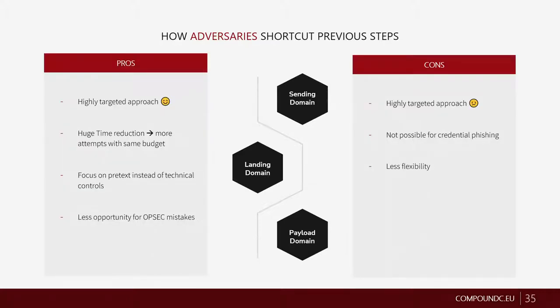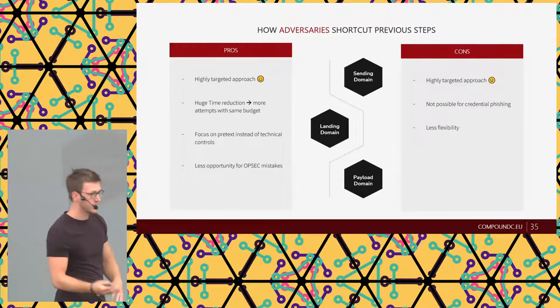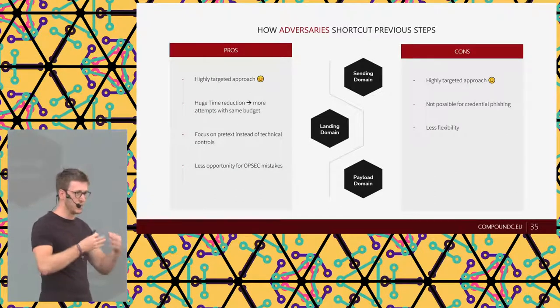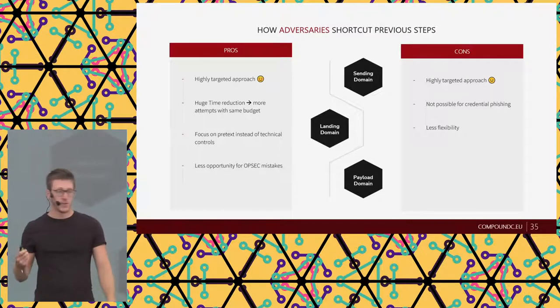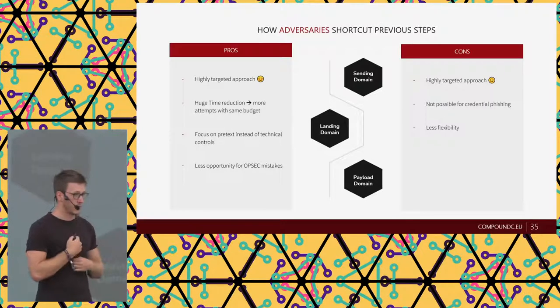Well, this seems a lot simpler, right? But on the other hand, it also limits our possibilities a bit as a red teamer. It's a very viable approach, especially because these attacks are highly targeted, so the chance of it succeeding is a lot higher. We also have a huge time reduction. Most of the time, what we need two weeks to set up, we can reduce to setting up a fake LinkedIn profile, for example, and then sending our phishes from there. Also, we focus more on the pretext instead of the technical part, so we can make sure the scenario that we use is really head-on and will make the user click on the link. And this also leaves a lot less opportunity for a blue team to detect us from the beginning.